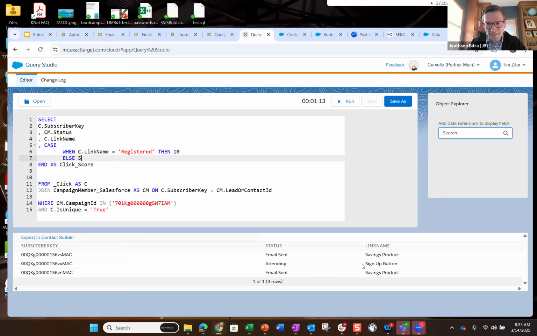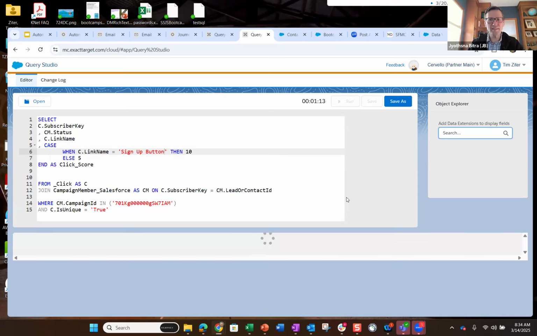So here it is, here's that sign up button. That's the one that is the call to action button. So we're going to take that link name and paste that in here. Now that we've added that, this attending should have a value of 10. The other two should only have a value of 5. So let's just run that and see if that works as expected.